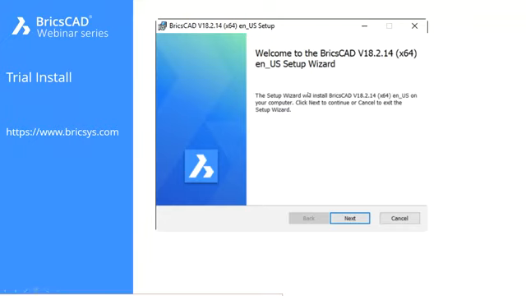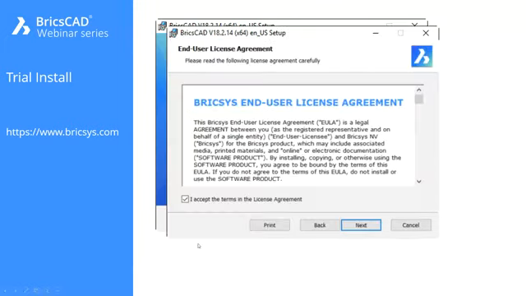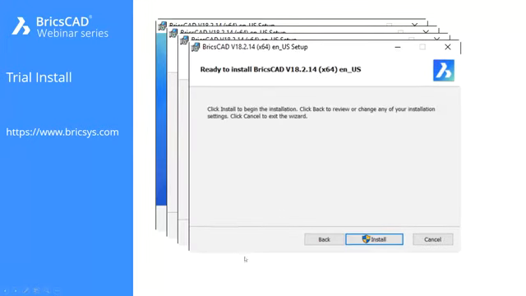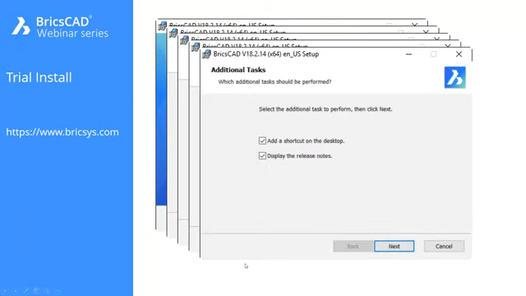Now, when you start the download process, you will be taken through the wizard. Again, very easy. You'll read the license agreement and accept that, and you can specify where to install it. I just take the default location, but you can change that. And once you begin the install, after it's finished downloading, it begins the install.